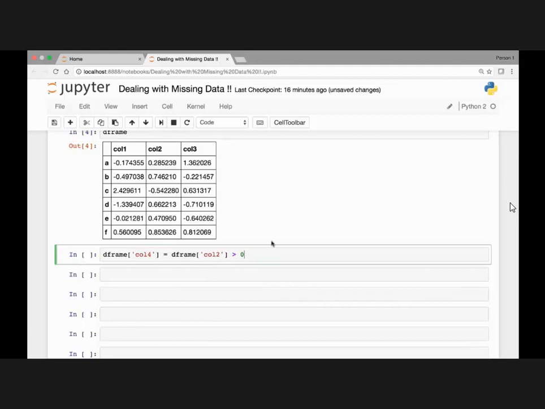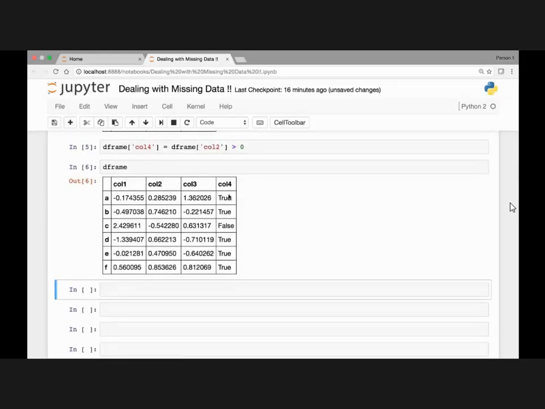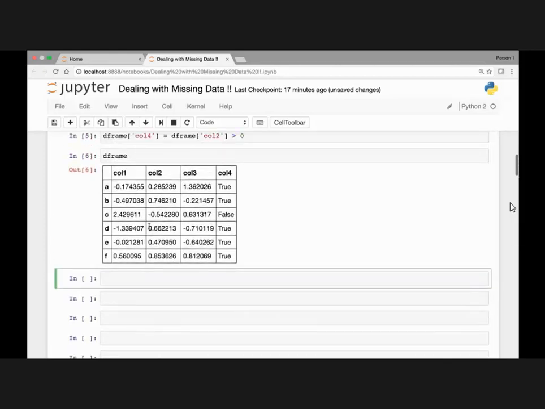So our new column will have the values true or false. Now if we look at our data frame, we have a new column, column 4, true, true, false, true, true, true. So whenever the value of column 2 is greater than 0, we have true.